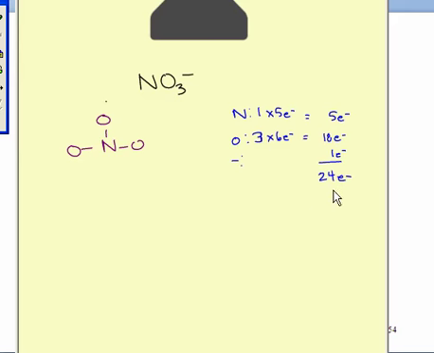Okay, now I'm going to distribute these 24. Oh, wait, I've got to see how many I used here. All right, I have 2, 4, 6. I use 6. Okay, I have 18 electrons left to distribute among my atoms to make sure my octet rule is fulfilled, or all atoms are happy. So we're going to do our outer atoms first. Each oxygen has 2. Each oxygen needs 6.